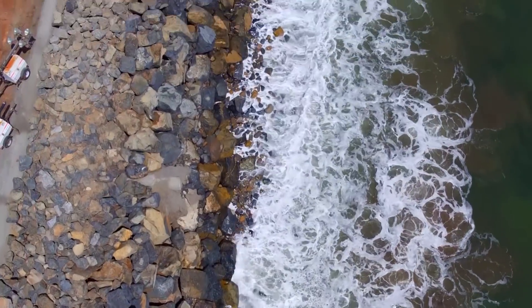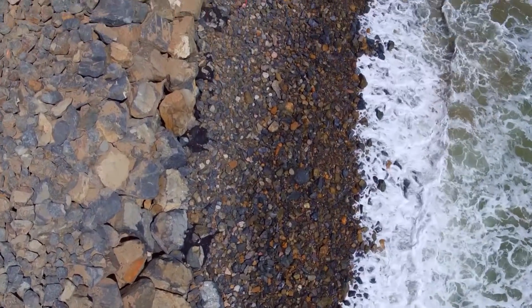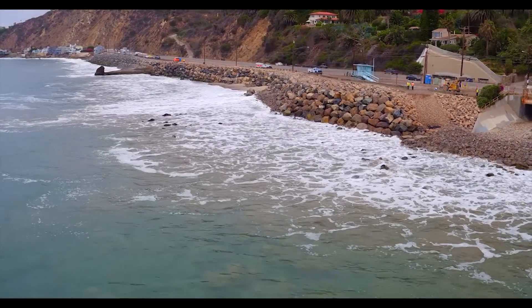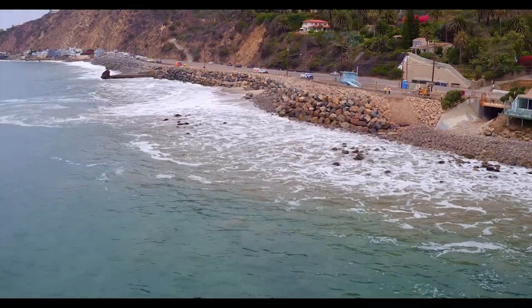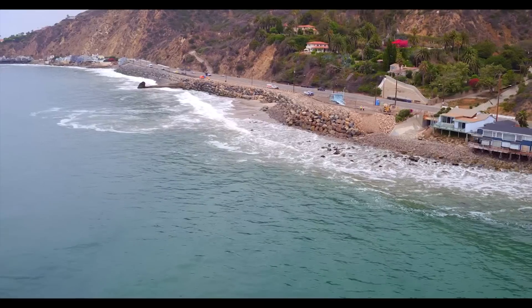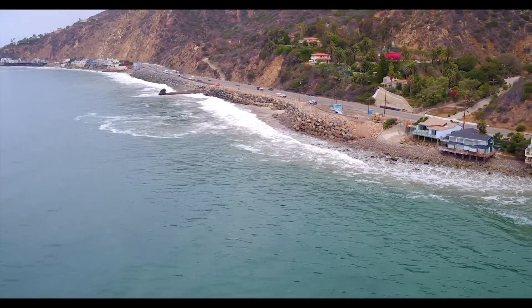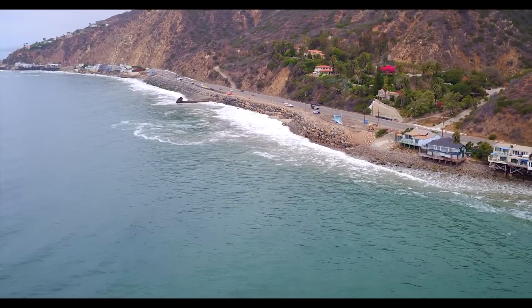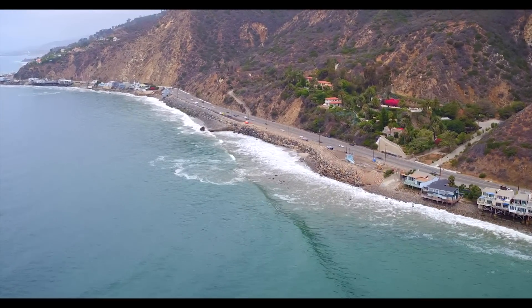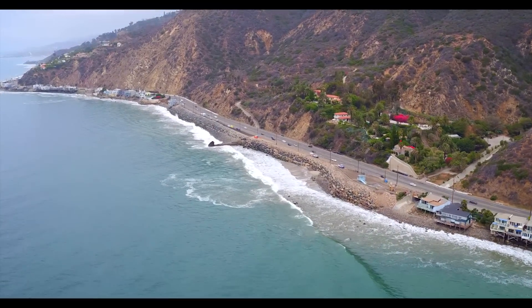The neighbors are very, very happy because they were very concerned about a total breakdown of this link between Ventura County and Los Angeles County if we were to lose that highway. I personally learned a lot being involved on this project. We were very fortunate to have a good contractor on board. The design concept was new to me — I had never seen it implemented — but it all came together. Environmental agencies were also very proactive in allowing changes and granting approvals from all the different agencies involved with permit requirements.